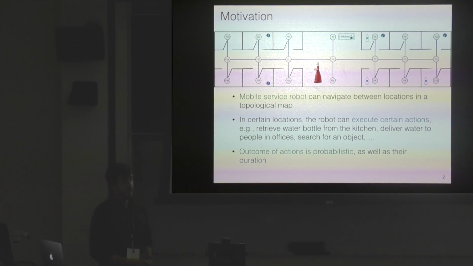And because we are in human-populated environments, of course, we have quite a lot of uncertainty in terms of the outcome of actions, also because of the robot's actuators and so on. But in particular, we have a lot of uncertainty in terms of navigation, in terms of the duration of navigation actions, mainly because some of these areas are populated differently throughout the day. So you can imagine that around the kitchen area, at lunchtime, it would take a lot more time to navigate there than it would at 3 p.m., for example.